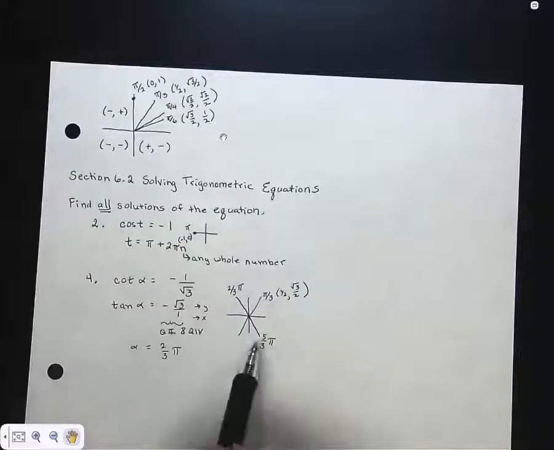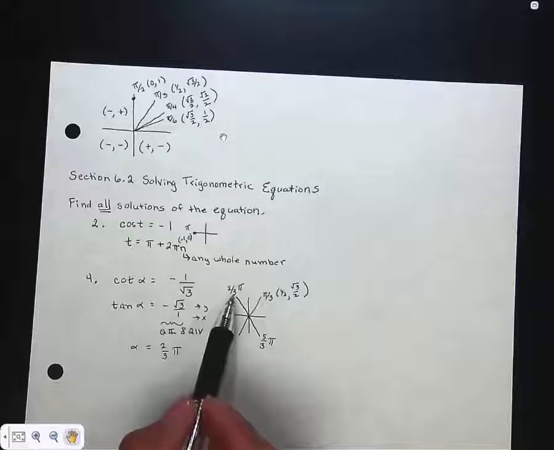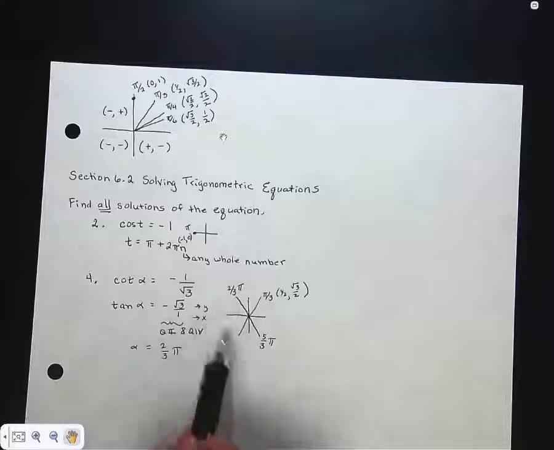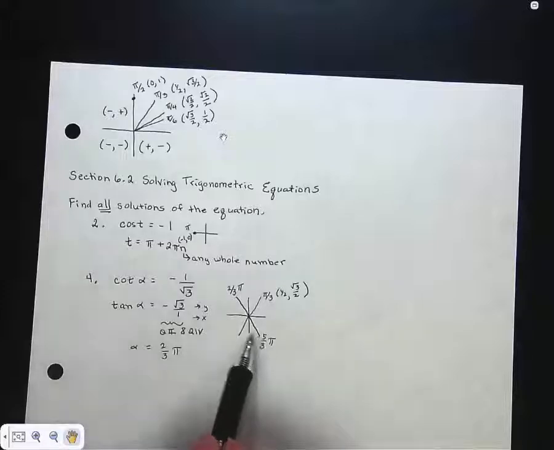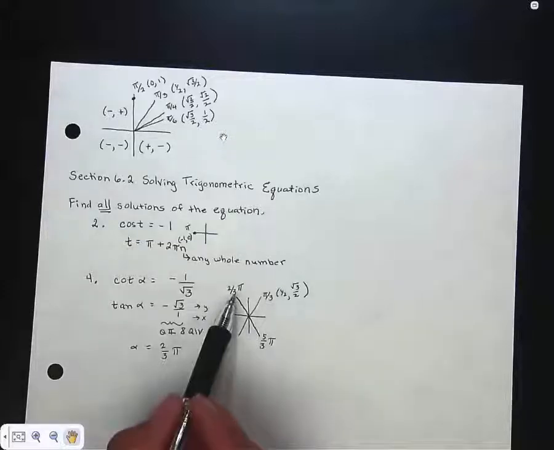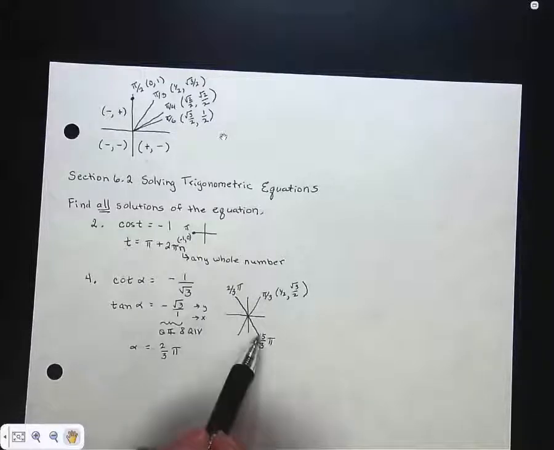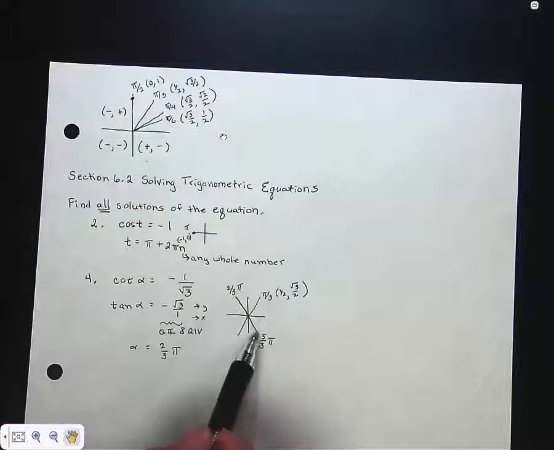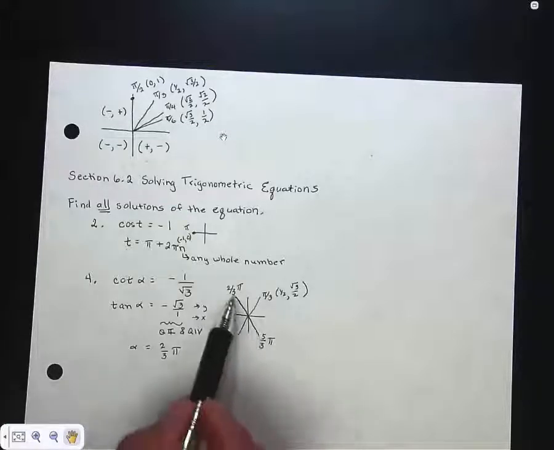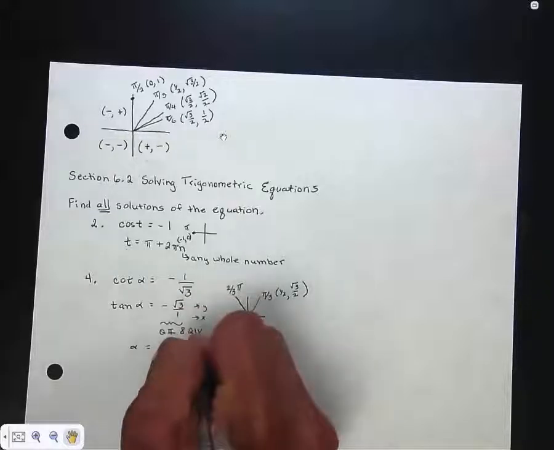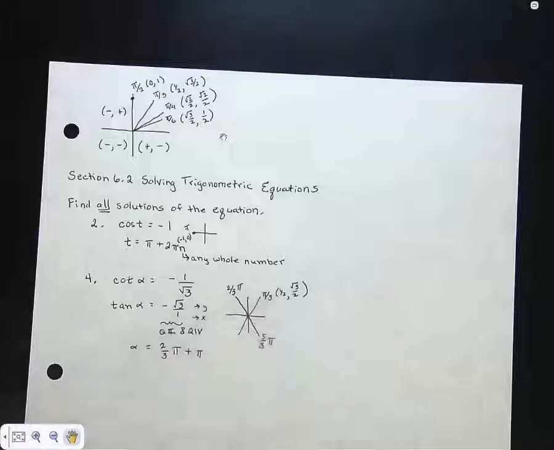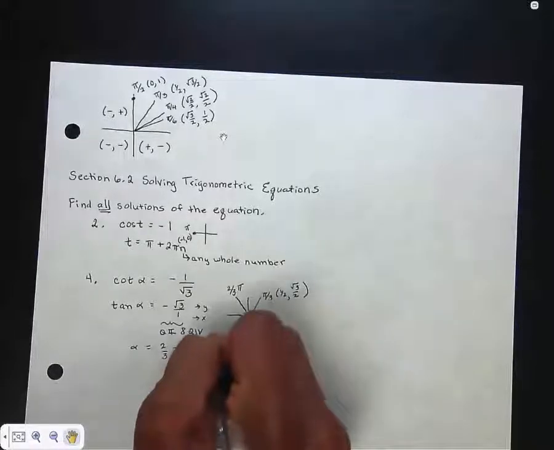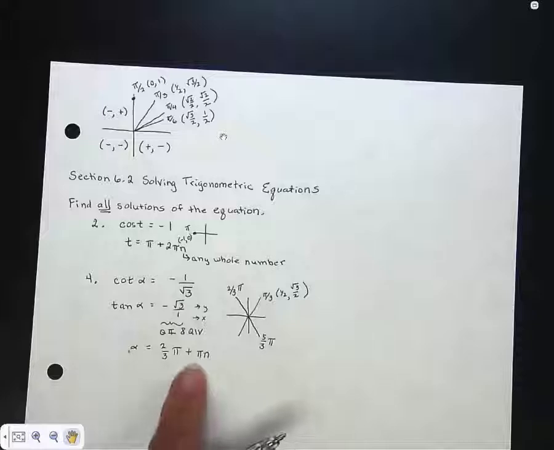Or I could just notice that if this is the first solution, I can get all the other solutions to this equation just by adding 180 degrees. If I keep adding 180 degrees, I'll continue to bounce back and forth between this angle, this angle, this angle, this angle, this angle, this angle. Now I said 180 degrees because that's easier for most folks to think, but we're dealing with radians here. So instead of adding 180 degrees, I'm going to add pi radians, and I want infinitely many multiples of pi radians.